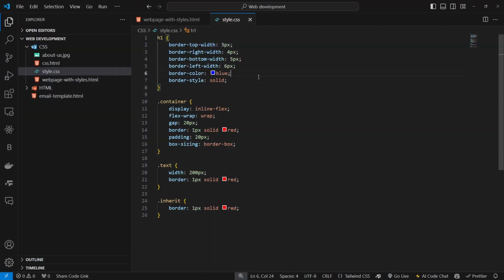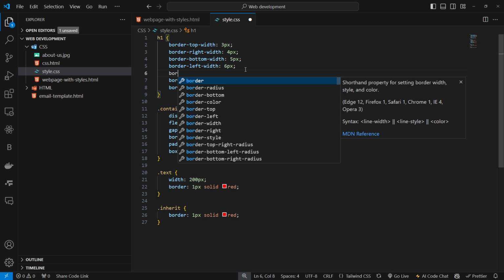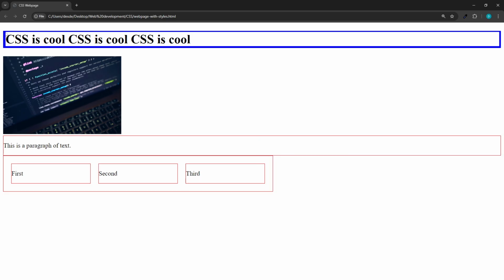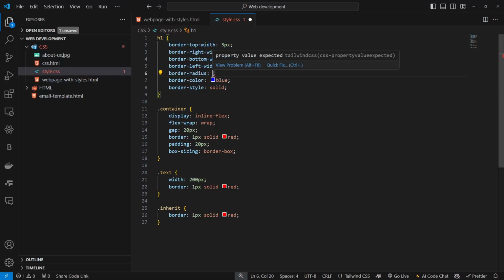We also have something called the border radius property, and this is what you can use to make your website look more visually appealing, because most of the times you may not want your images or sections with borders to just be sharp ended. You want them to have a soft rounded corner. So you can achieve that using the border radius property.